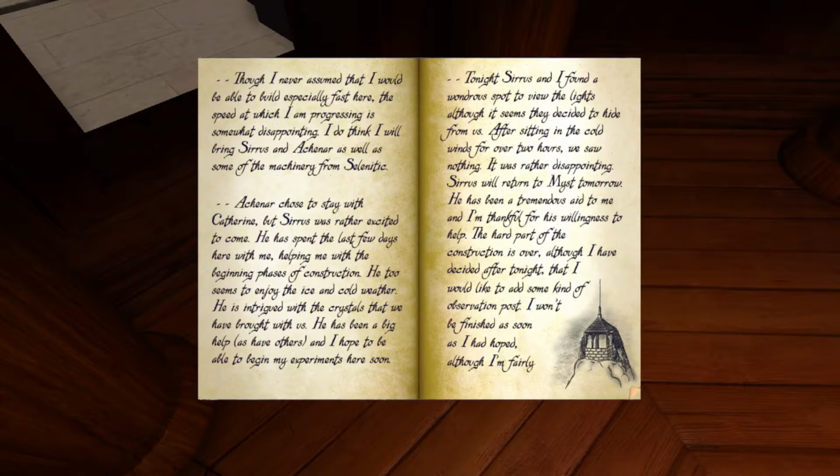Achenar chose to stay with Catherine, but Cirrus was rather excited to come. He has spent the last few days here with me, helping me with the beginning phases of construction. He too seems to enjoy the ice and cold weather. He is intrigued with the crystals that we have brought with us. He has been a big help, as have others, and I hope to be able to begin my experiments here soon. Tonight, Cirrus and I found a wondrous spot to view the lights, although it seems they decided to hide from us. After sitting in the cold winds for over 2 hours, we saw nothing.